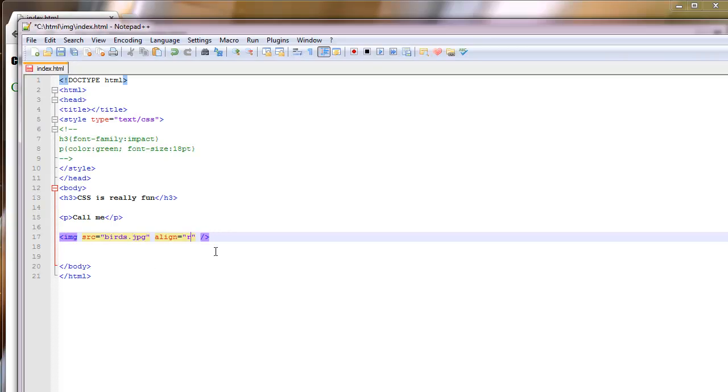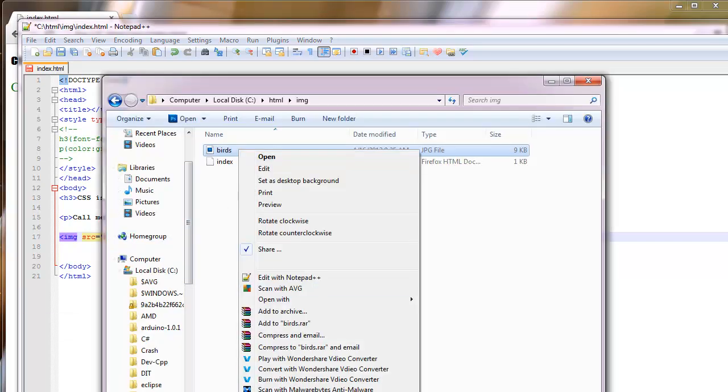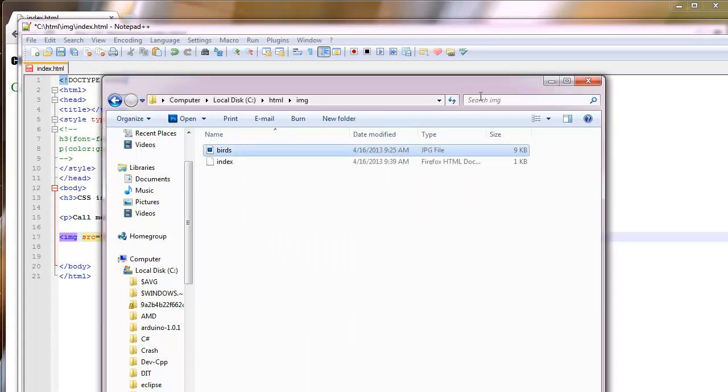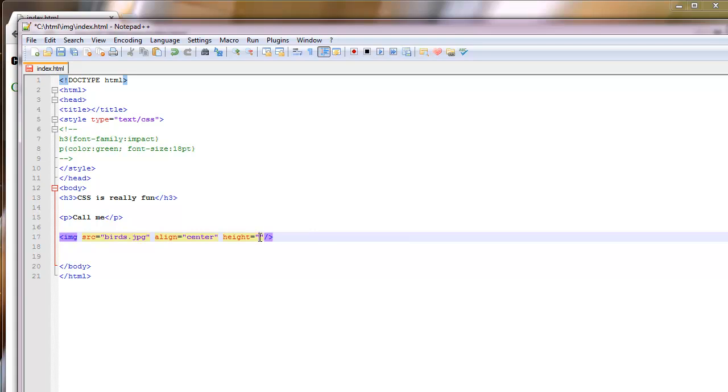Let's do center instead. So center, and we'll say we want the height bigger or smaller. The height was 160, I think. Let's check it again real quick. It is 160, so let's shrink it by half and make it 80.